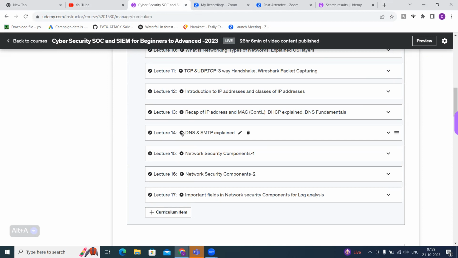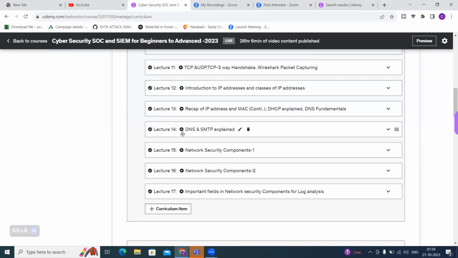What is essential for them? It's logs, right? So we are going to see all the different log fields we can see from these security controllers, which help security or SOC analysts perform different types of analysis in their day-to-day activities.